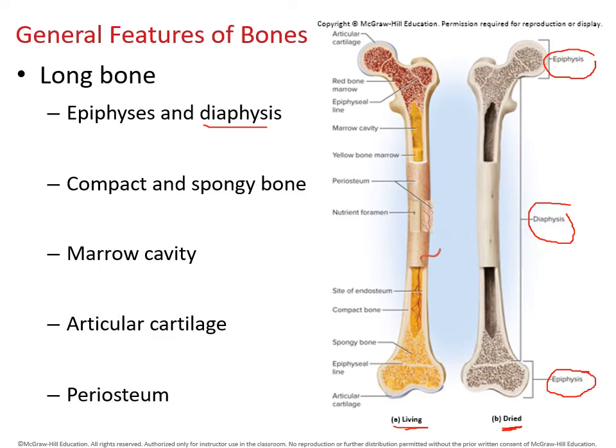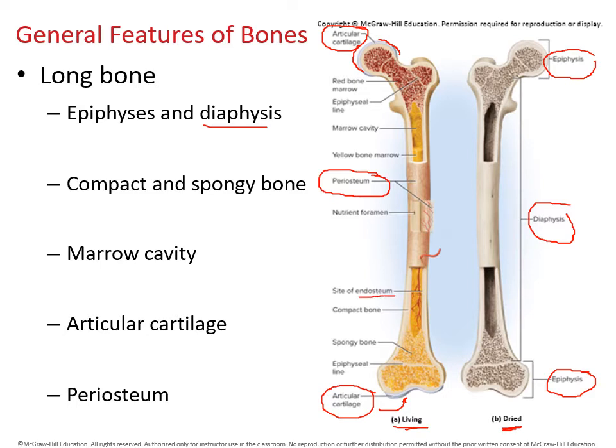So if I look over to my left-hand side, I'm going to notice that I have a little rim right over here. This is my articular cartilage. Remember, that's the hyaline cartilage that I'm going to be finding at the edges of my long bone. So this is what's going to come in contact with the joints. Now, the diaphysis, as I mentioned to you before, is not covered by articular cartilage, but it's going to rely on periosteum and endosteum.